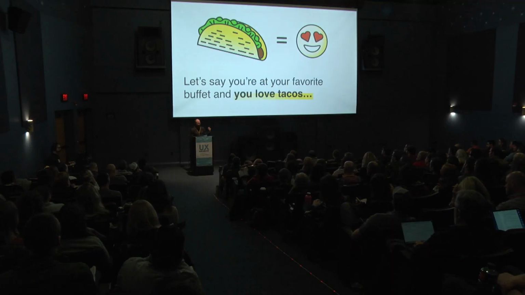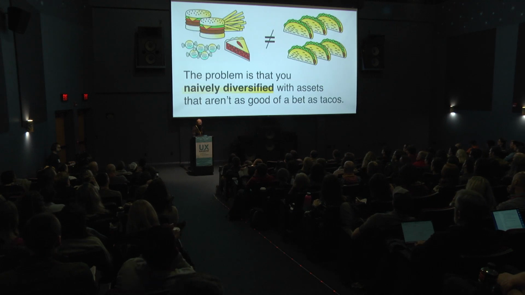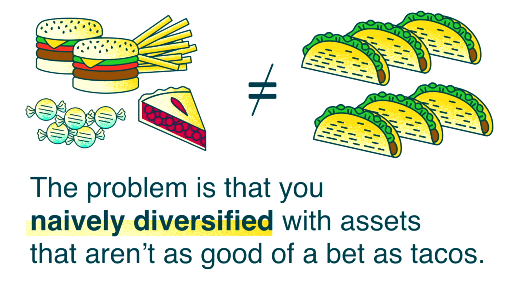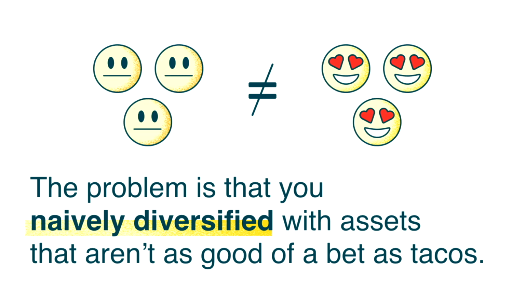The way this manifested itself in economics is around people trying to buy and diversify, but not understanding the logic behind it, and so not making good decisions. So the example we can walk through here is if you are a big taco eater, but you go to a buffet bar, from an economic perspective, eating all tacos would optimize your behavior. But you naively diversify, and so you get the rest of the stuff. You're much less happy. That S curve, your happiness level isn't going to be as high.